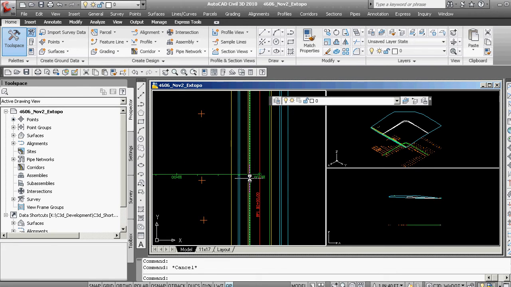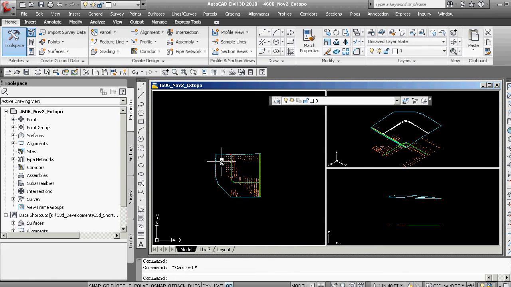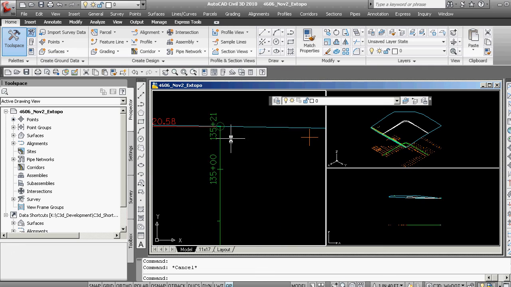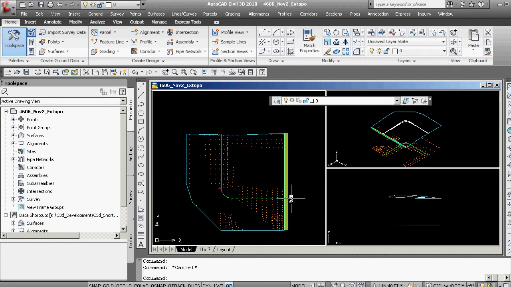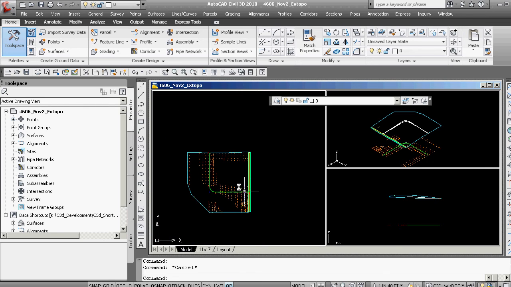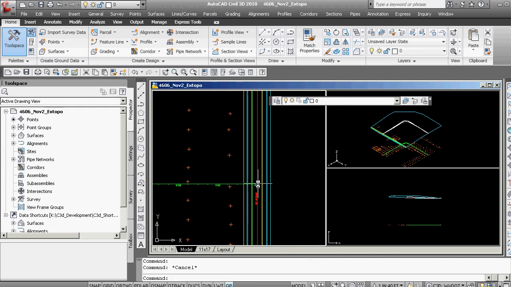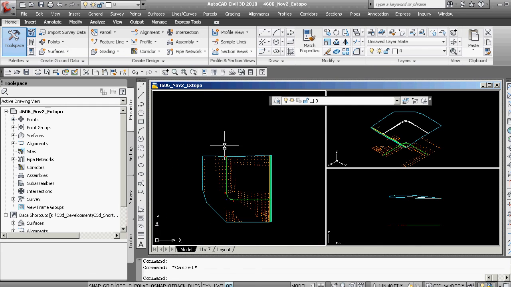So you notice that this alignment here is going from center line to center line, but in reality it would be a great idea to begin out at the right of way or some line farther outside of where you plan on matching at an intersection. It'd be a good idea to know the stationing of where you match and the elevation, so you have what's called a match point or a place to put a station equation.